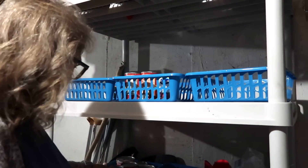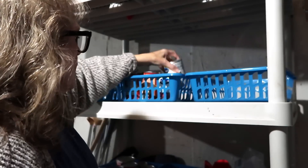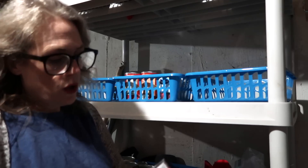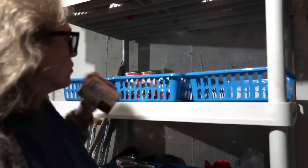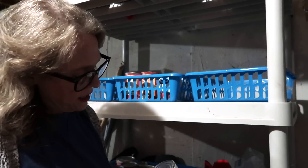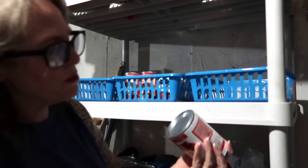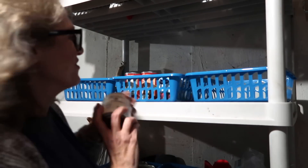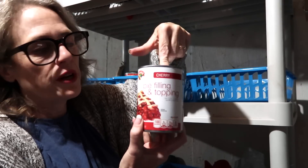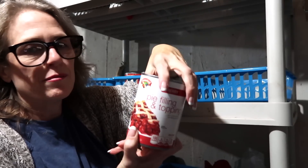Oh, these are good. We can use these at Thanksgiving and Christmas. Something to always be looking at is — is the money that you're saving worth the space it takes to store it? I get the whole food thing, I know food storage is a great idea. This doesn't expire until 2024 — I thought it said 2034, that's so funny. This one I might end up donating. It still has another two years on it and I'm really the only one who eats cherry pie and I'm on a low carb diet, so I actually might be donating this.